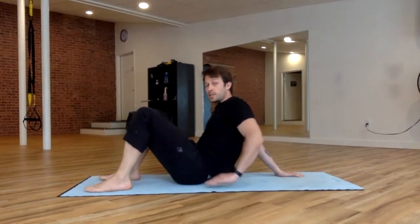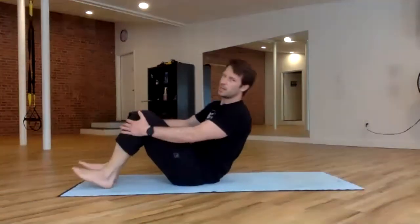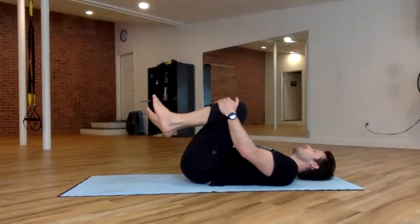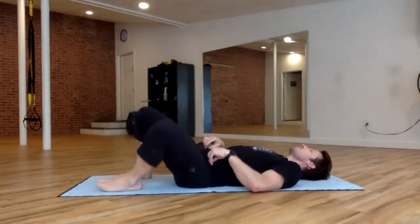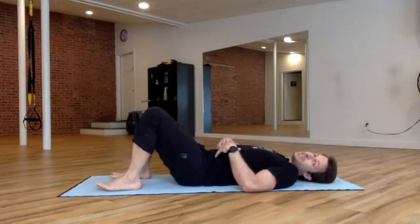Once you finish that, we'll come to laying on your back again. I know it's a lot of up and down, moving around, flipping around, but that kind of gives your abs a chance to rest and provide a new movement each time you get into it.